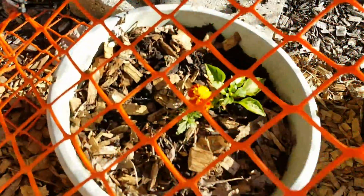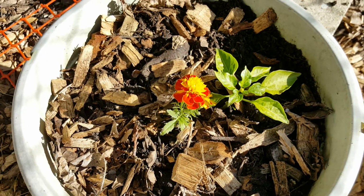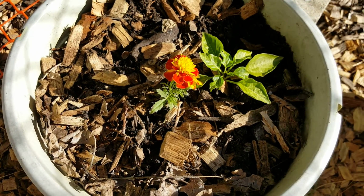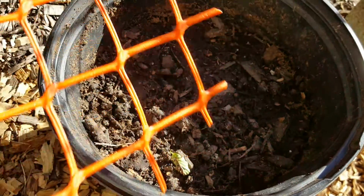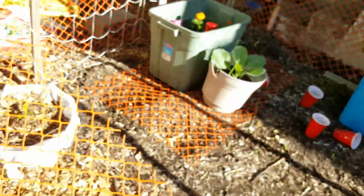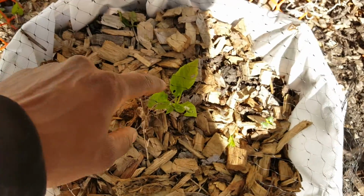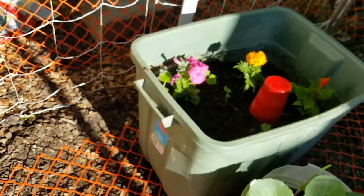So anyway, here's a pepper plant right here. I believe this is a bell or a yellow bell with a marigold attached to it. Got some ginger right here. No action yet. Got another pepper plant over here. Another surprise pepper plant. I don't know which one it is. I didn't label it.